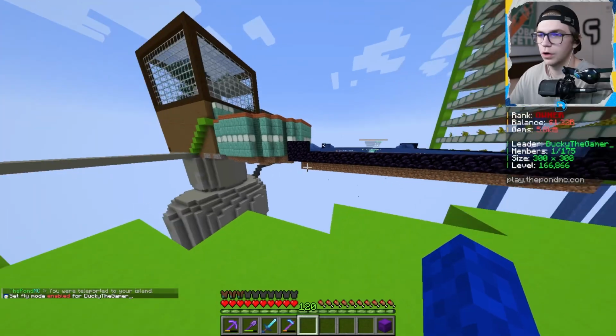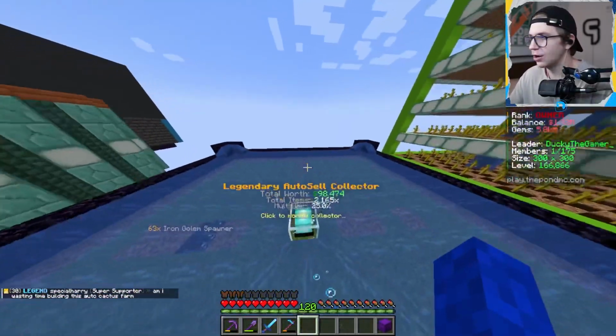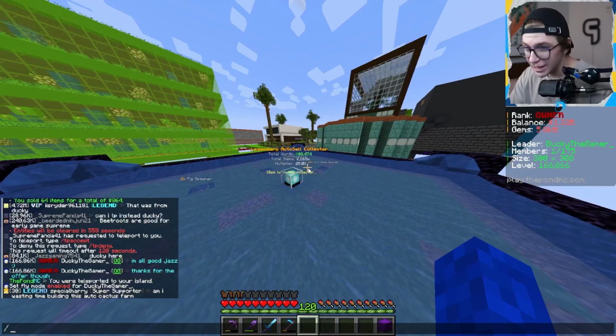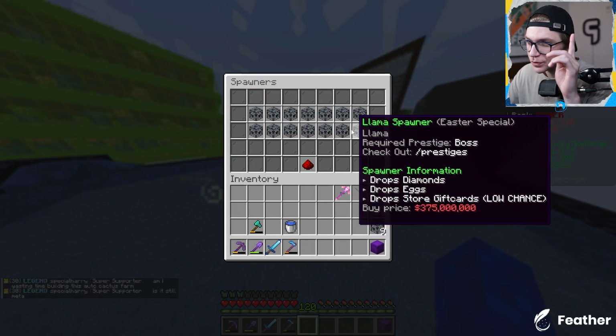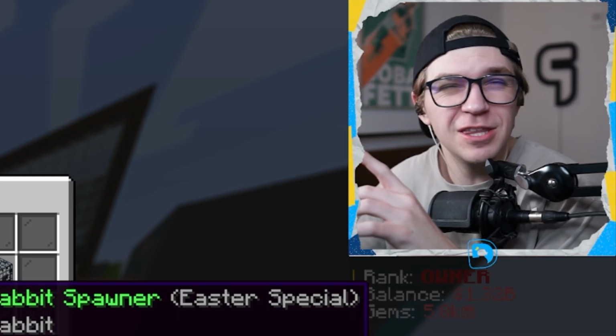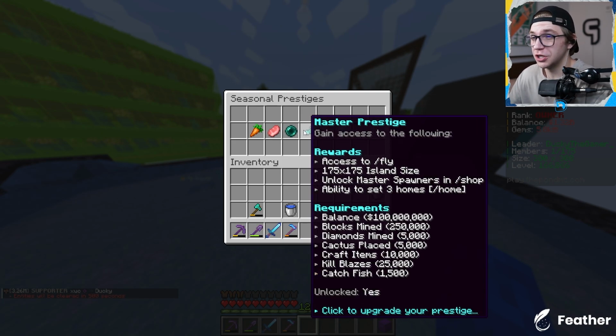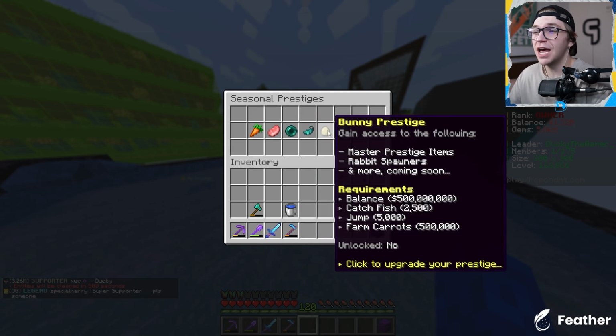You gotta love it. All right, there weren't any real usable spawners in there that we could use. But we do have $1.3 billion left over. And you betcha, we're going to be spending all that right now on spawners. Now, we need to buy rabbit spawners. And if you see, we need the prestige of bunny. I just spent the last, I don't know, like 20 hours working on getting the master prestige. But I don't have the bunny prestige, which is $500 million, catch fish, jump, and farm carrots.